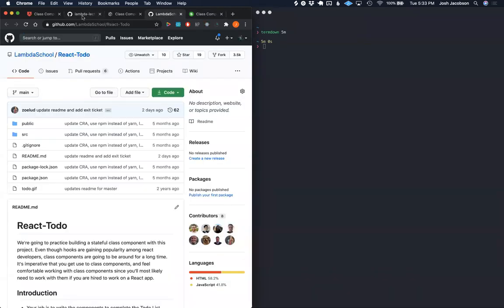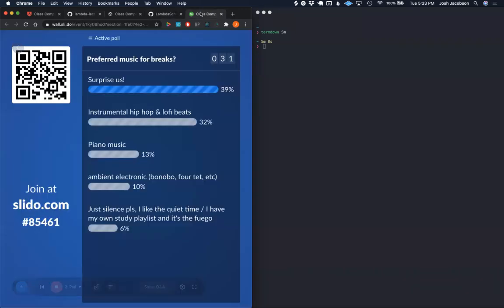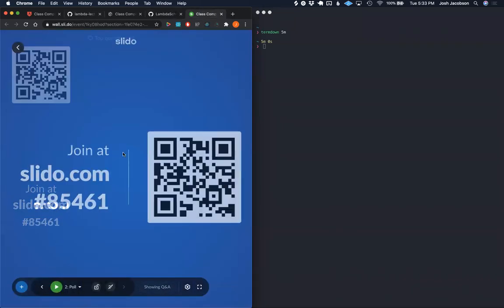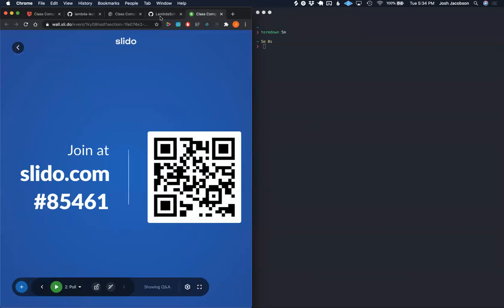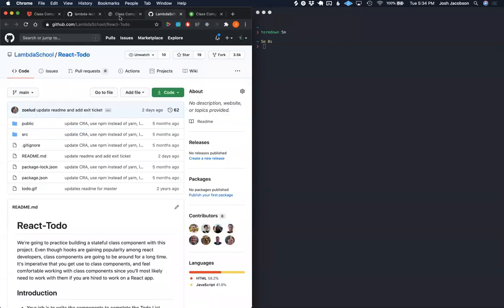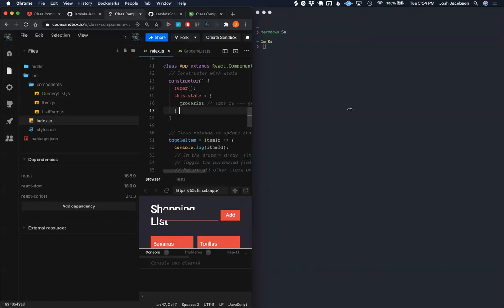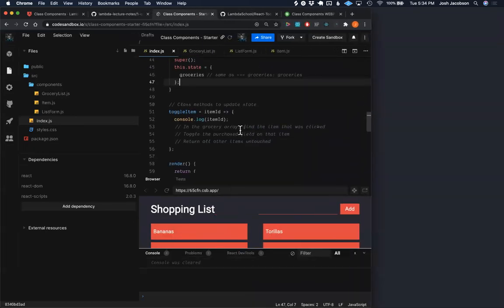So let's dive back in. I'll just pause this so you have the Q&A up. So diving right back in, the next move is to actually implement this toggle item. So just kind of reviewing what we've done so far. I know it's a little bit of conceptual stuff already.